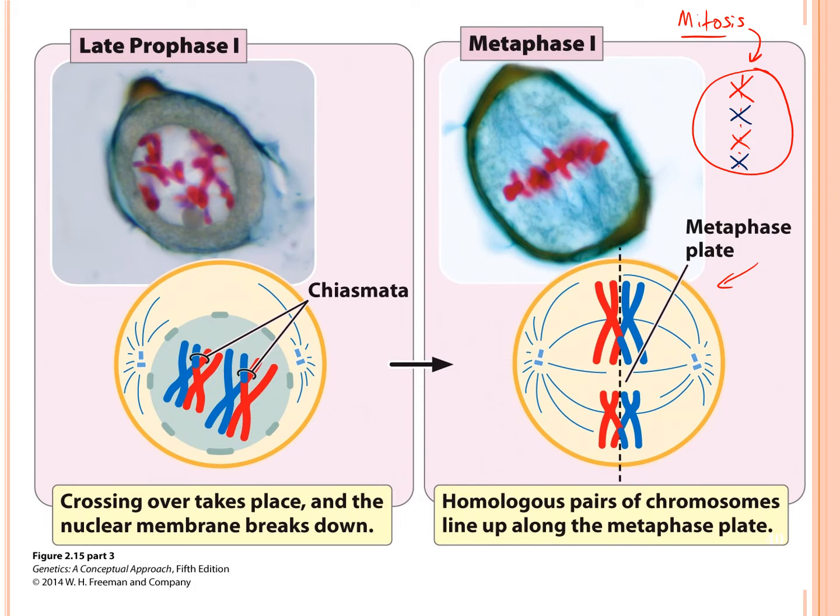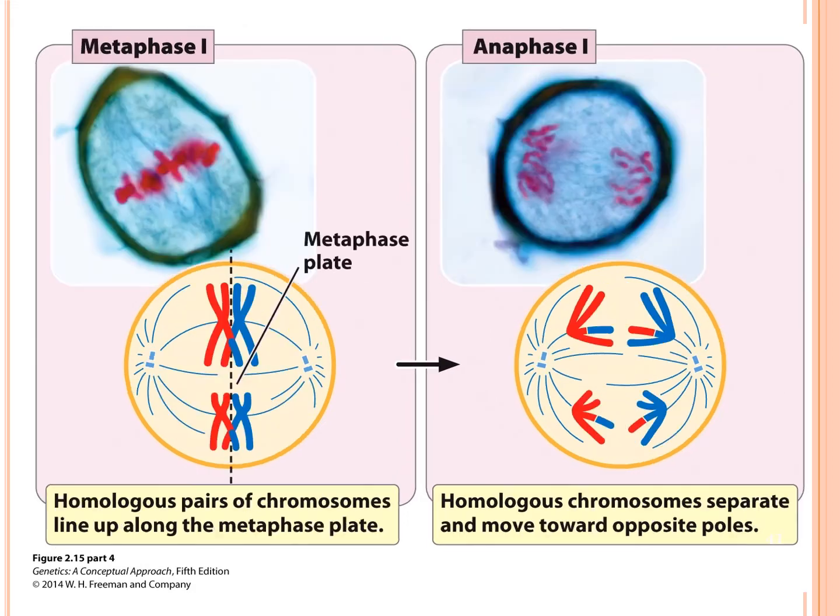If you look here at metaphase 1, they're not in line, they're in pairs, just like the animals going into Noah's Ark, right? 2 by 2 by 2. And so if you look at where the alignment of the metaphase plate is, it's clear that this chromosome is going to go this way, and this chromosome is going to go this way. So we're not going to separate chromatids, we're going to separate homologous pairs. That happens, of course, in anaphase, and what we notice is here on, let's say, cell A, we are getting primarily maternal genetic information, with the exception of that crossed over piece. And then here on what will eventually be cell B, we're getting primarily paternal, with the exception of that little piece that's been crossed over.